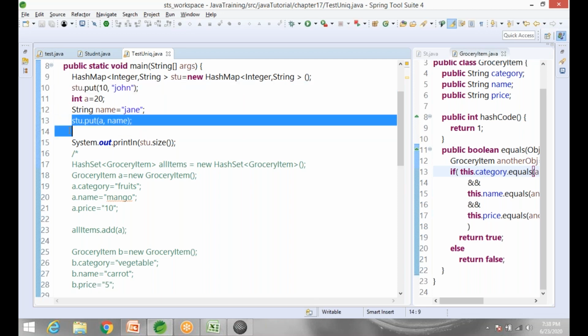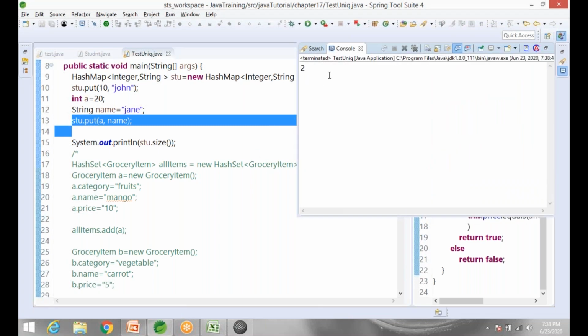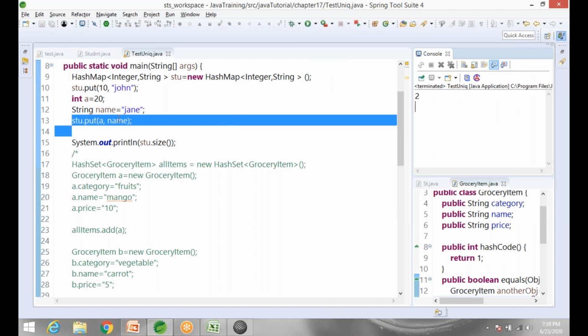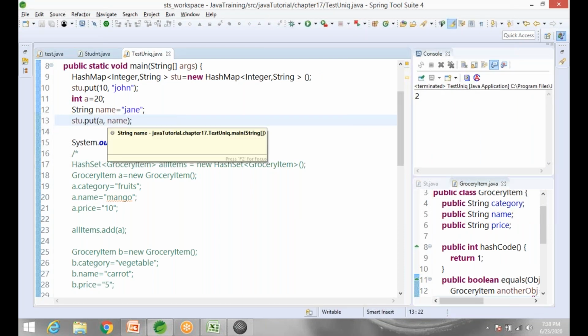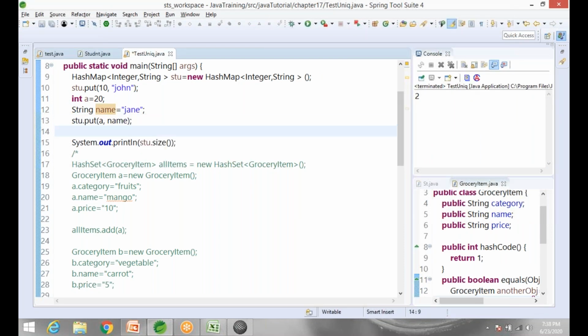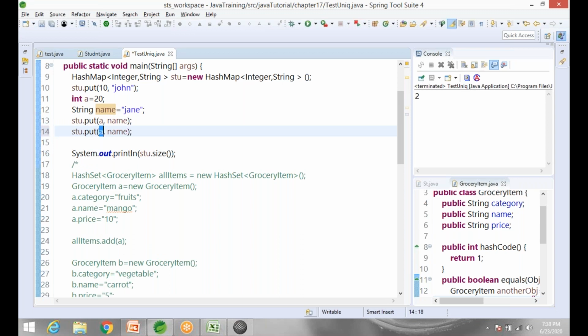One record and two records. 2. What will it print now? 2.